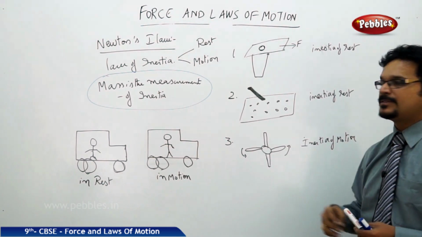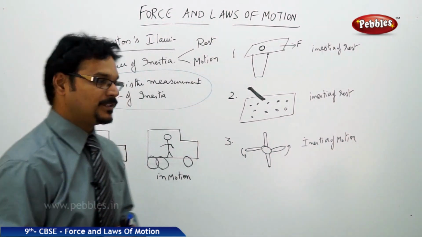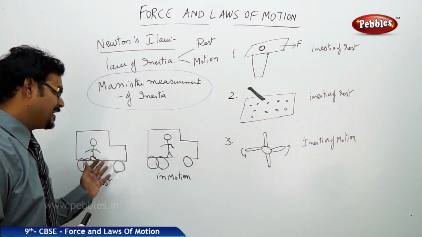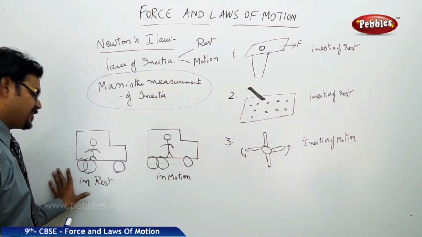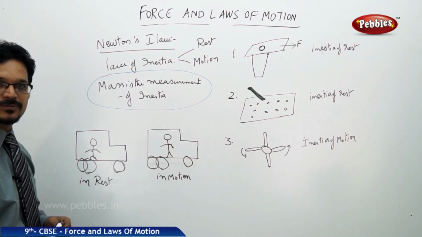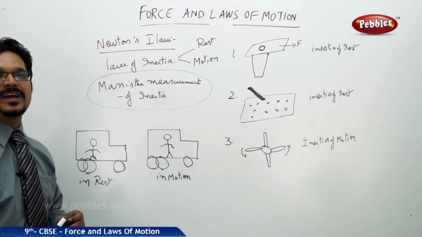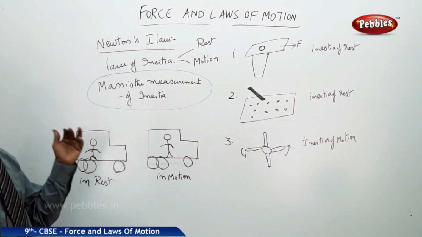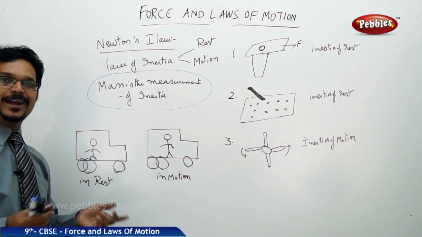So like that we have many examples of rest and motion. Now we will discuss a peculiar example of inertia of rest and motion. That is a person standing in a bus. See, this bus is in the rest state. The person is also in the rest state. Many times it happens to you also. You are standing in the school bus in the rest state, and the bus driver suddenly starts the bus. Then what will happen to you? Will you be in the same standing position? No. You will fall backward. As soon as the bus starts, you fall backward. Why is it happening like that?